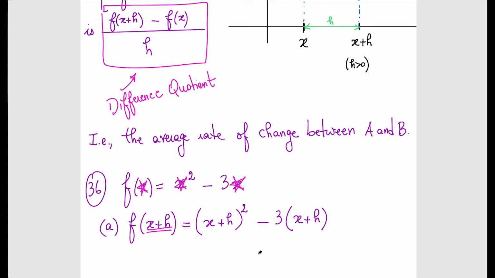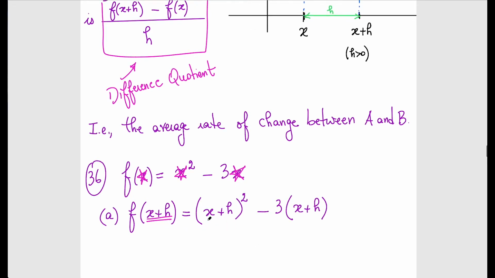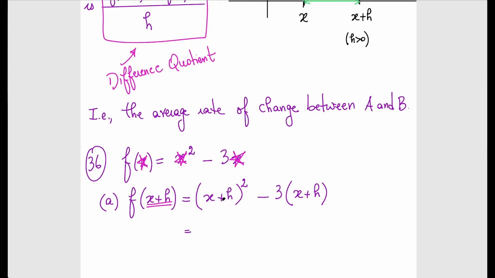Agree with this? Okay. Now if you want to expand this, what's the square of x plus h? It's x plus h times x plus h, right? You FOIL it out. We did it before, in an earlier video, not in this video. So x plus h squared is x squared plus twice the product of x and h plus the square of h, right? If you don't trust me on this, you can FOIL it out. x plus h times x plus h, put them back to back and FOIL it out. Minus 3x minus 3h, right?